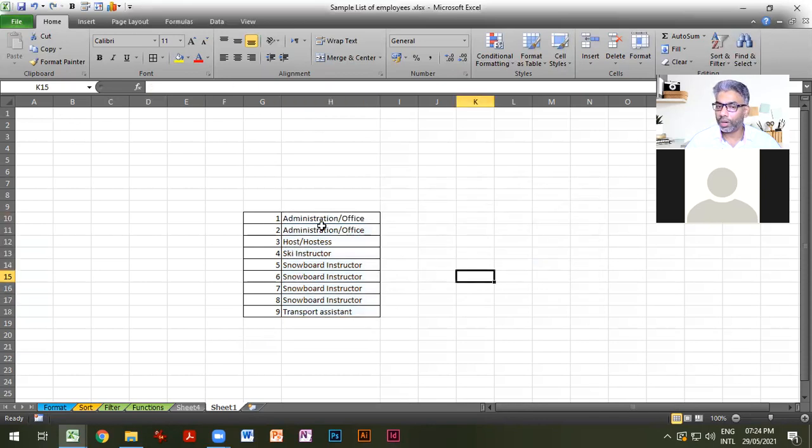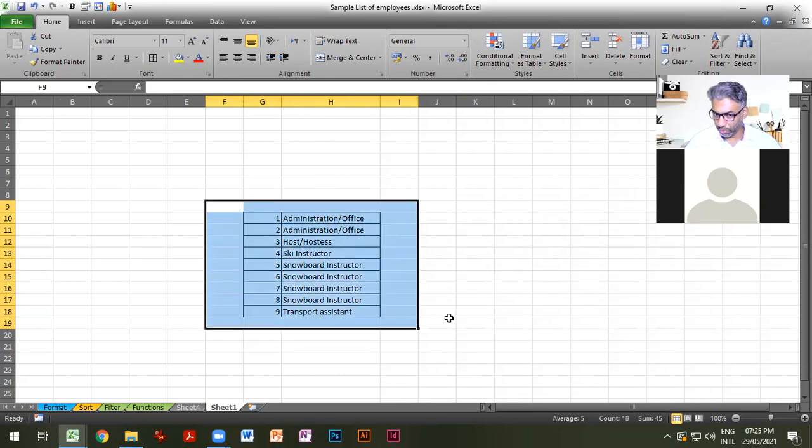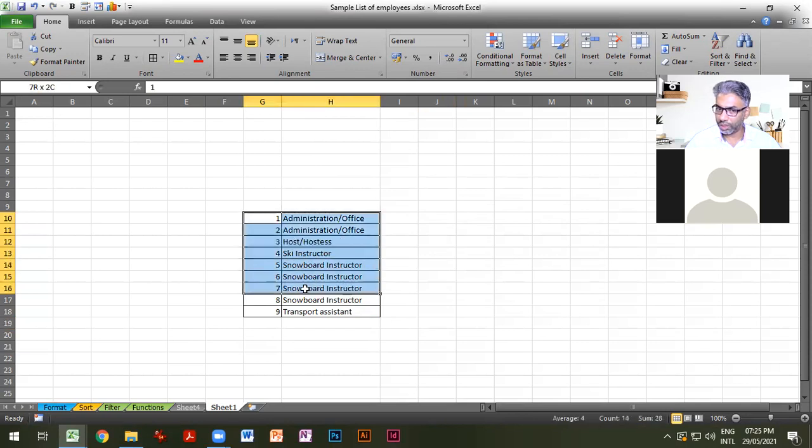Look at this, one administrative office. This is actually a wrong result, because if this were, let's say, an employee code or something, it would be better to get it corrected. This is something we call simple sorting. You can sort this based on the number, from largest to smallest. When you click a number column, it sorts smallest to largest or largest to smallest. When you click on letters or alphabets, it sorts A to Z or Z to A.